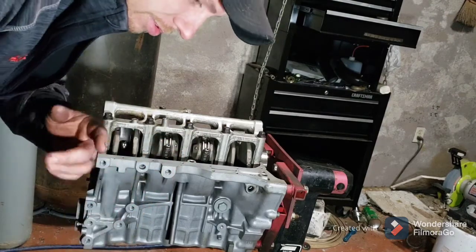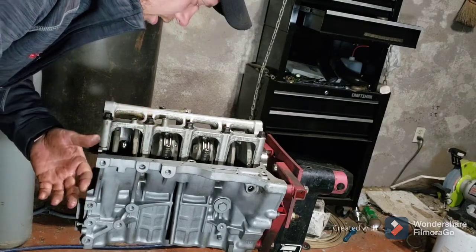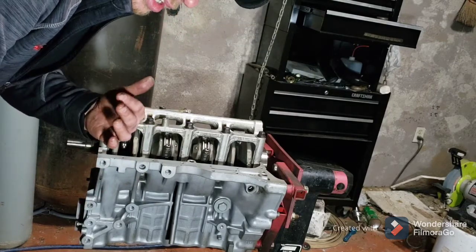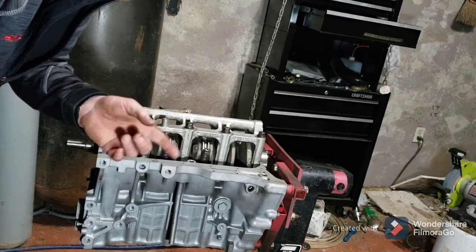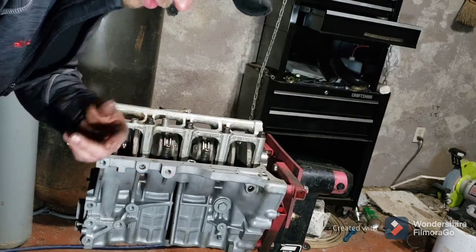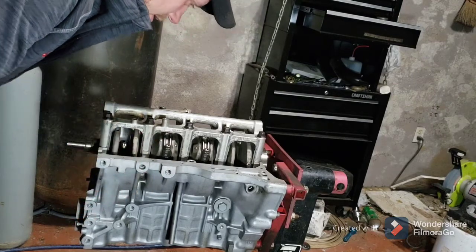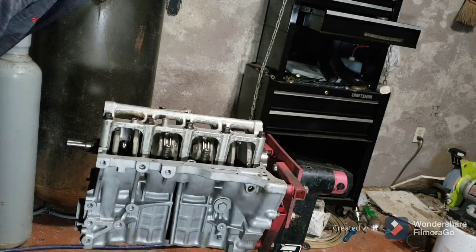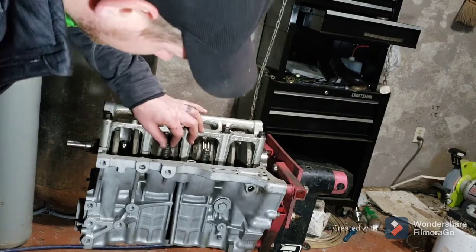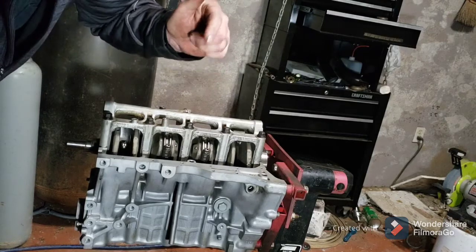I know I cut the last one off. The first video was only 10 minutes long. For some reason my camera cut out at 10 minutes. I don't know why, but 10 minutes it cuts out. So I'm gonna have to piece these together. This being the third one. The second one was only a couple minutes long. But I'm just trying to keep it short and sweet. I'll get back to the torque specs, or I'll post them down below.